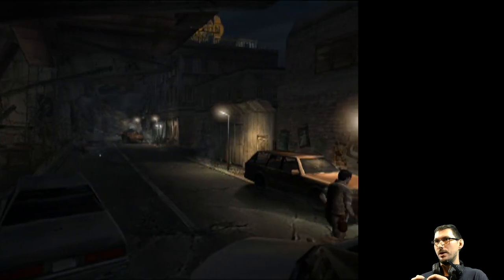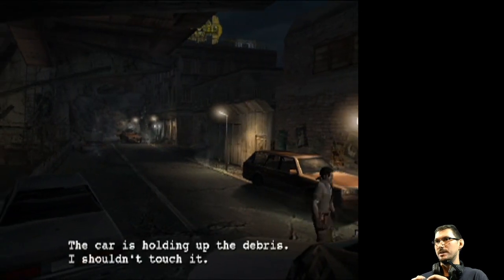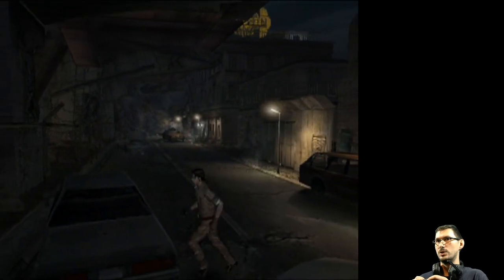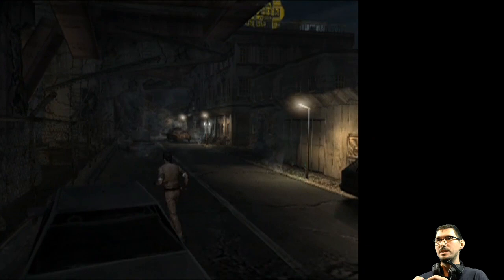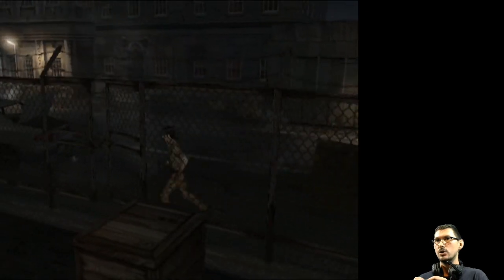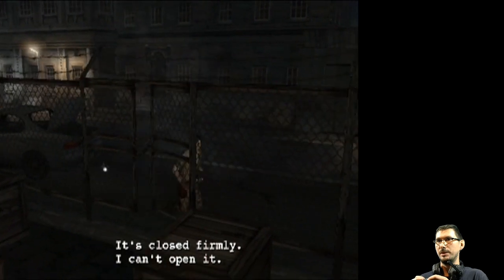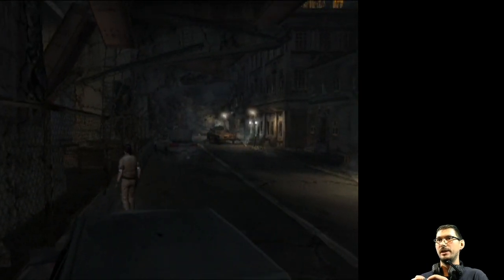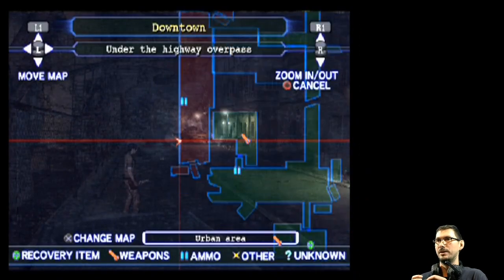So right here is where Dorian is at the start, in Outbreak. This street was supposed to be way more explorable. And see that ladder over there? Over there, there's this, closed firmly, can open it. We were supposed to go there. Because in the original map, you can find it on the wiki, that ladder over there was usable. We could go up to the highway with it.